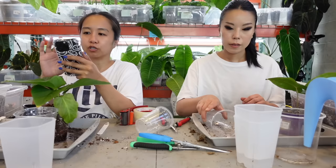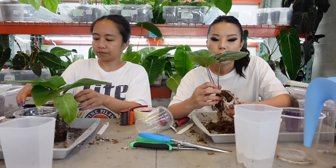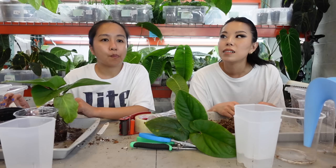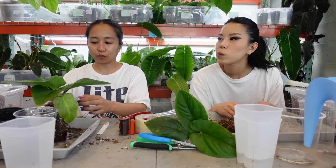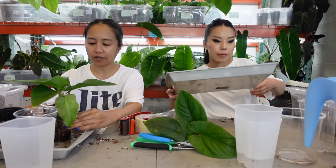Let's start nice and easy. Favorite plant from each other's collection? Did we answer this already in a different one? Favorite plant. Hold on, I gotta think about this. I wanna say it's your patty for me. Oh, interesting. Or maybe even your Florida ghost. Really? Because it's so big and it's surviving on nothing. It's holding itself up. I know, the bottom of the stem is like this big, and the top is like this big.